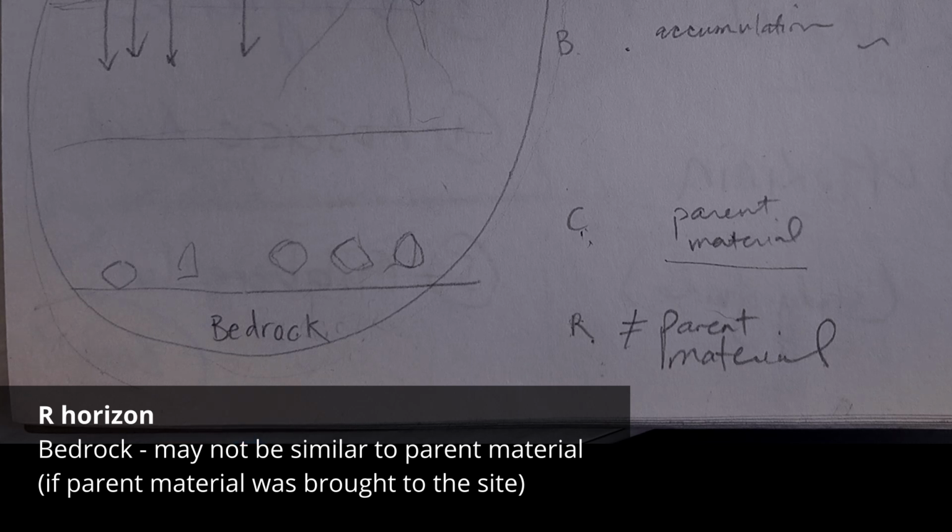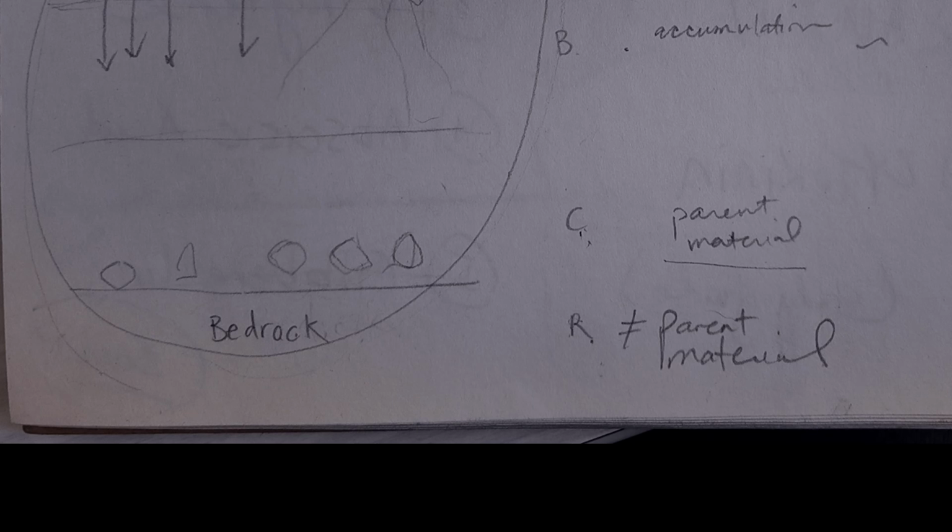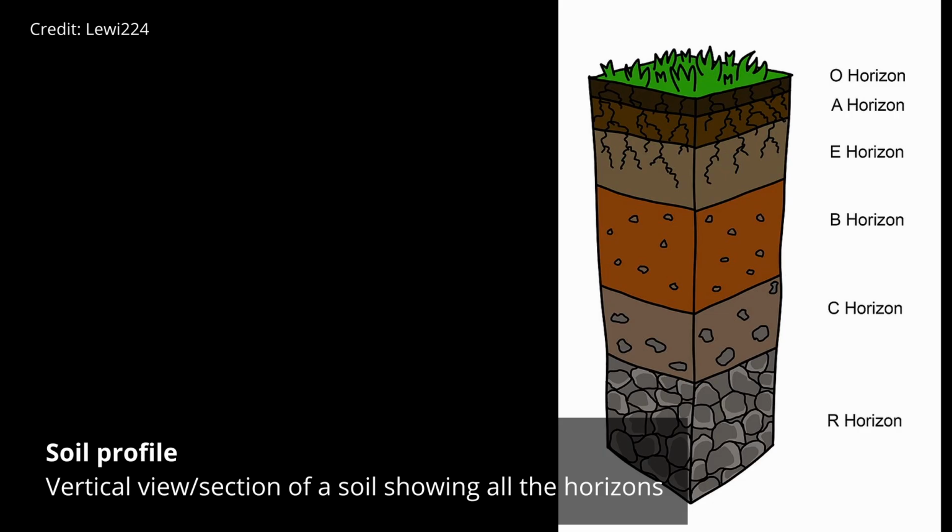Remember that the parent material may not necessarily have weathered in place. It could have been brought from somewhere else by glaciers, by floods, things like that. So the bedrock and the parent material above it do not necessarily resemble each other. All of these layers together make up the soil profile.